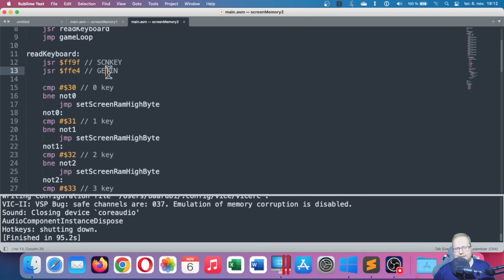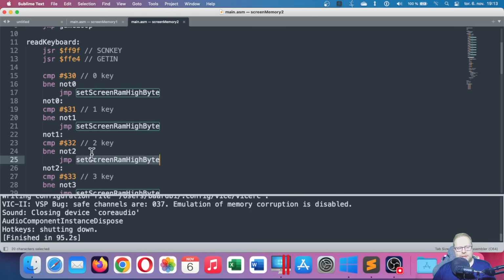After running GETIN, whatever key I pressed on the keyboard, I will get that PETSCII code into the accumulator. So that's why I don't have to write LDA first here. I just write compare 30, because the GETIN routine already put something in the accumulator. Alright, so I'll get 30 or 31, 32 based on what key I pressed on the keyboard.